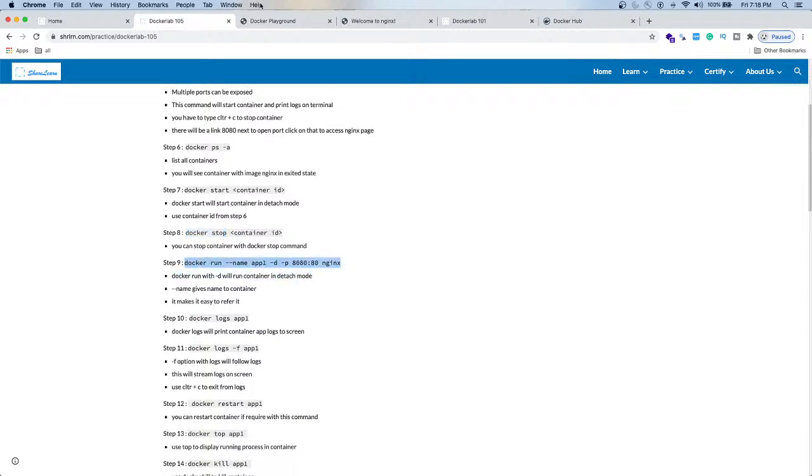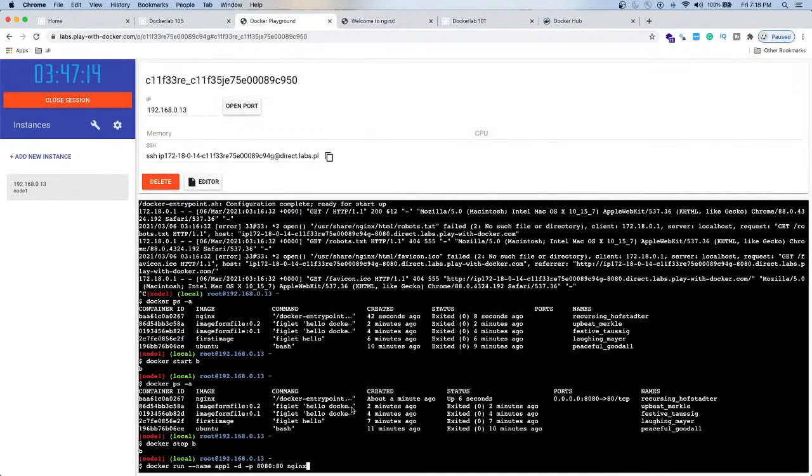Let's rerun the container, and this time we're using the name option to name our container app1. We're using -d to say it'll run in the daemon mode, so we don't have to see the logs flowing and we don't have to be active on that server.